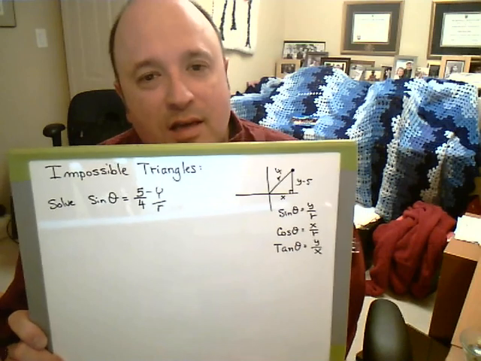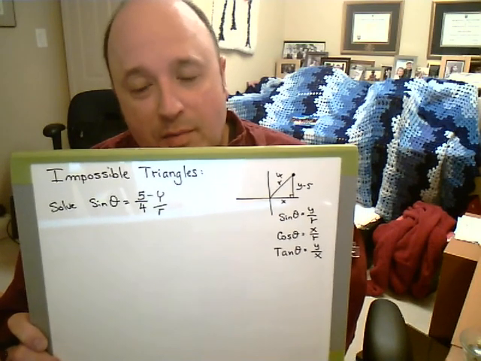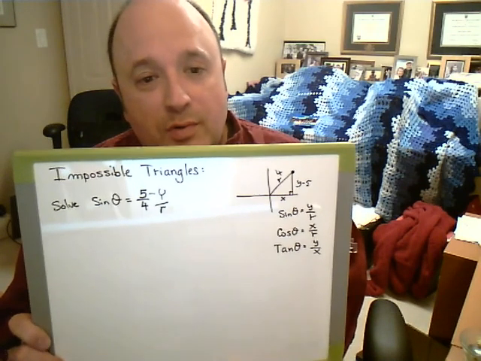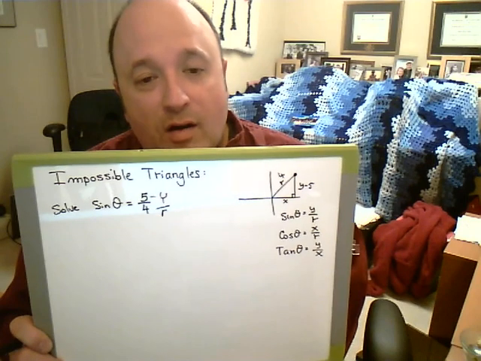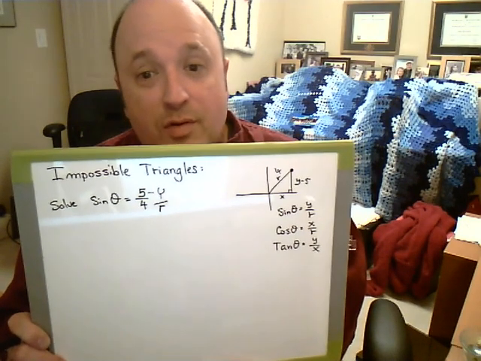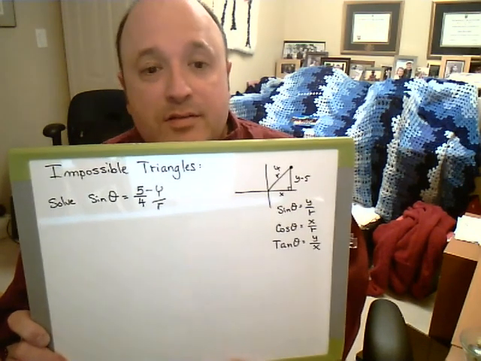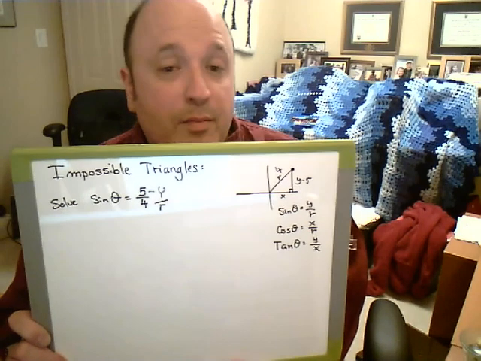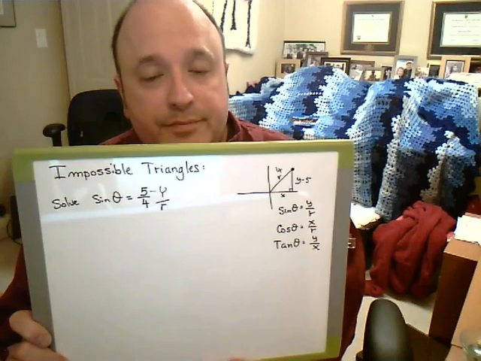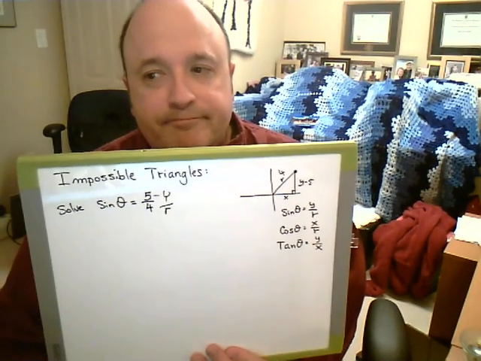If you wind up getting a sine or a cosine, because remember cosines have r's in them too, that is bigger than 1, those are impossible. If it's bigger than 1, the numerator is bigger than the bottom number, so one of the sides is bigger than the radius, and you can't have that. So that's one way to tell when you have an impossible triangle, if the sine or cosine is bigger than 1. We'll look at this again when we talk about wave theory.